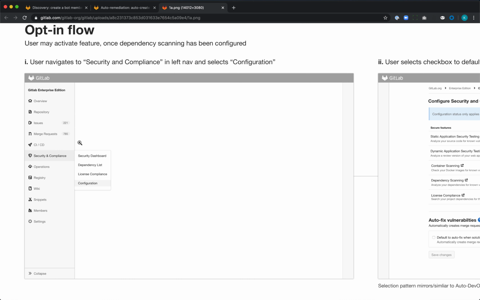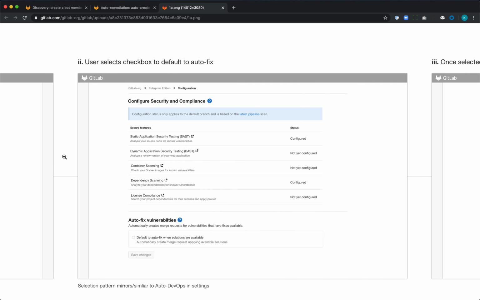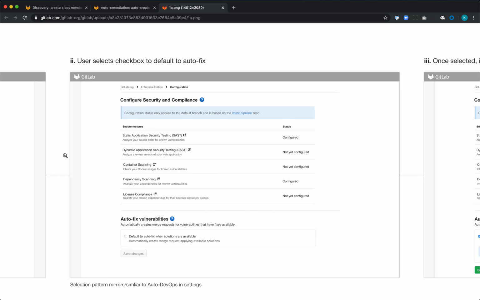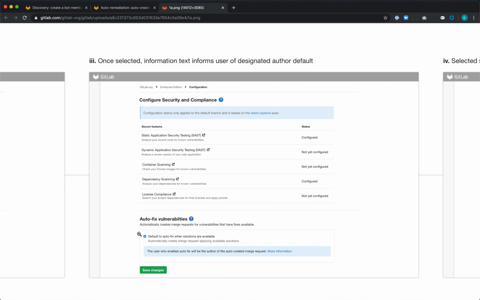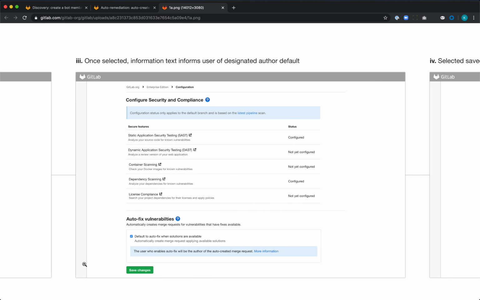To opt in for this feature, the user will come to the configuration section here. As long as dependency scanning at least is configured, also container scanning could be, the ability for this auto-fix feature will be available. Let's say that the user opts in here with the checkbox.